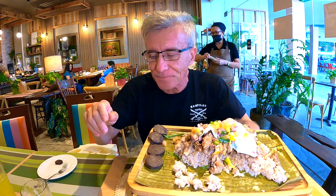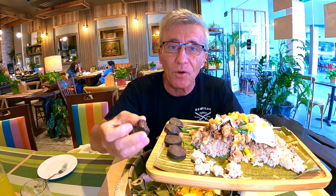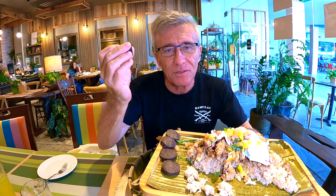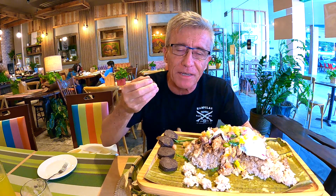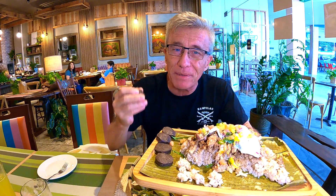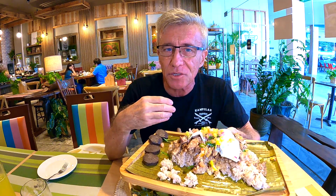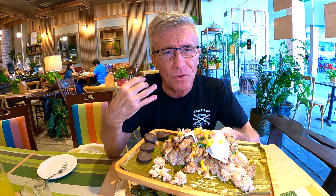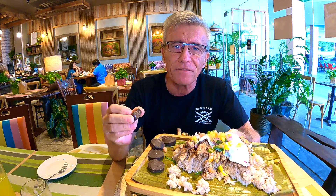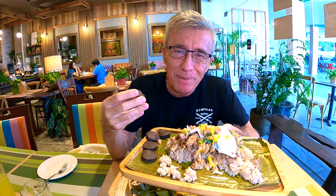Just as an interesting side note, this is the tablia, which is around 70 to 80% cacao, and it's unsweetened. So this is what's been used in the adobo and the rice. The flavour it's going to add is a little bit bitter — it's not sweet, it's completely unsweetened. I didn't know that when I first tried this tablia adobo, so I was thinking I can't really taste the sweetness of chocolate. I think it's even more interesting that it's unsweetened chocolate going in there, because it's adding a chocolatey bitterness to it.